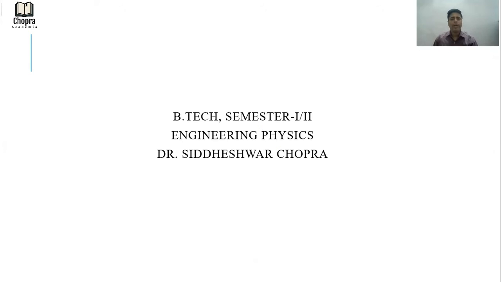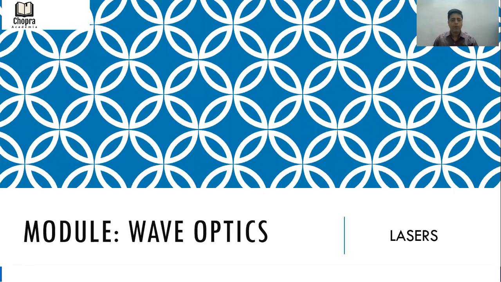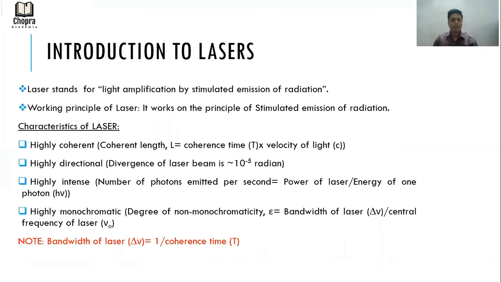Introduction. What is the full form of lasers? Laser stands for light amplification by stimulated emission of radiation. The working principle of the laser is that it works on the principle of stimulated emission of radiation. And why are lasers so popular? I should say lasers are one of the revolutions in the field of science, and experimental fields have flourished a lot, all due to lasers.